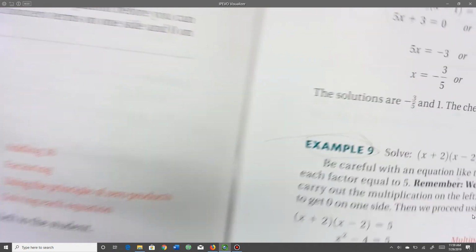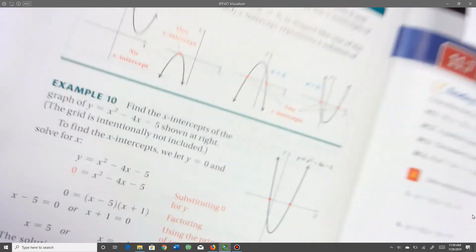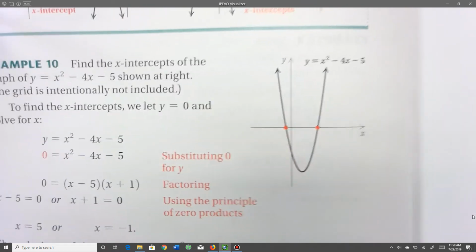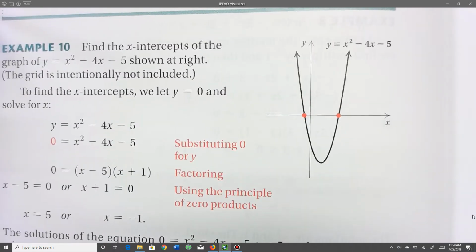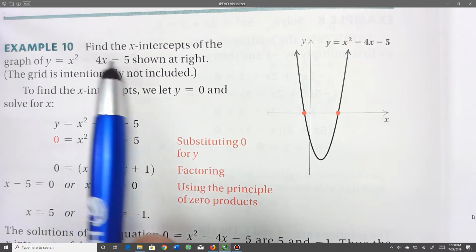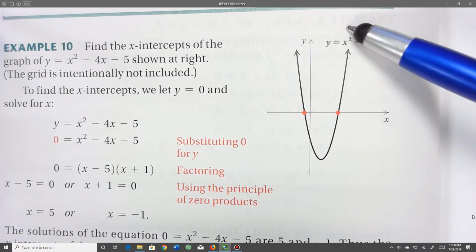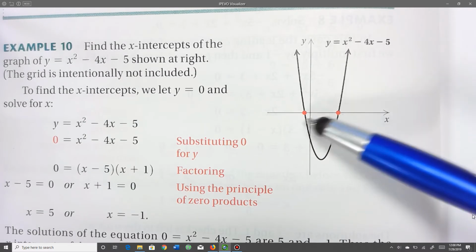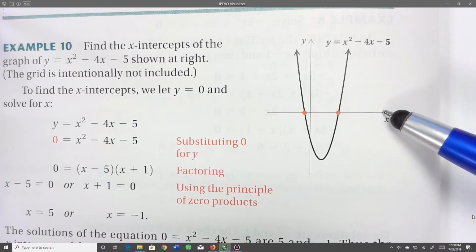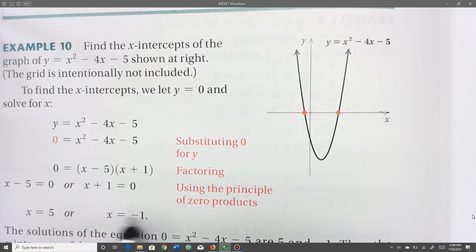Let's go back to section 11.7. We worked this one out already. I believe I have one more example here, letting you know what happens when you solve for x. When you have a quadratic, you factor, set equal to 0, and solve for x. What's happening is that the points where your graph intercepts the x-axis, the x-intercepts, are your solutions. Those are your x's. Just pointing that out. I'm not going to test you on that.